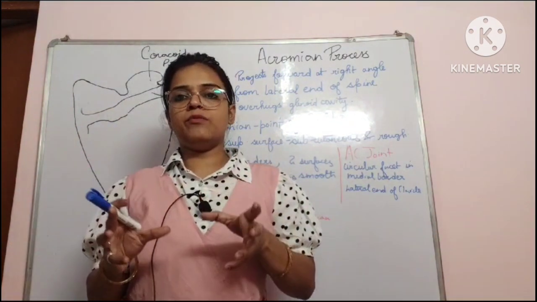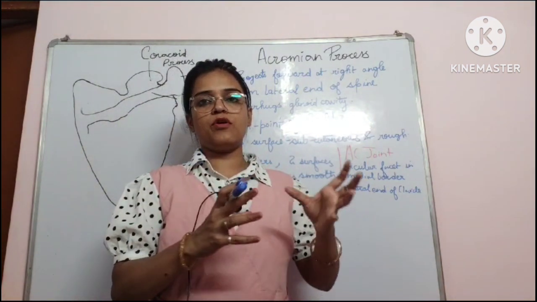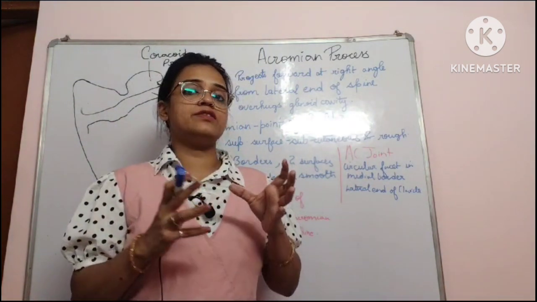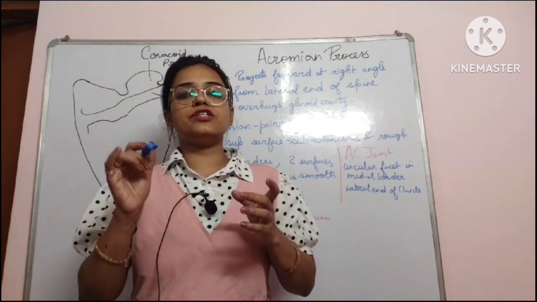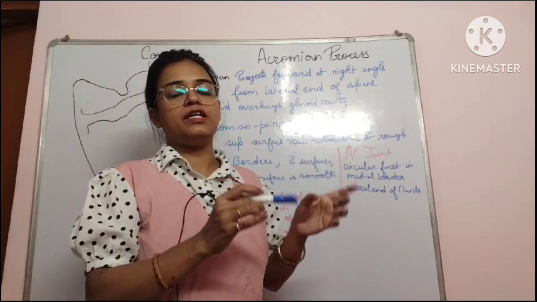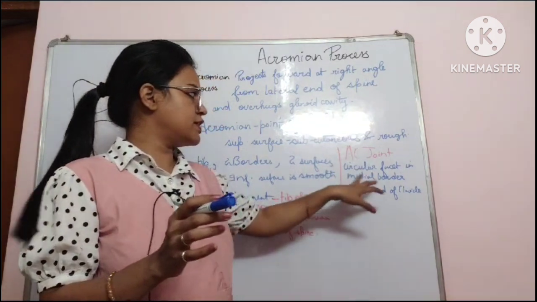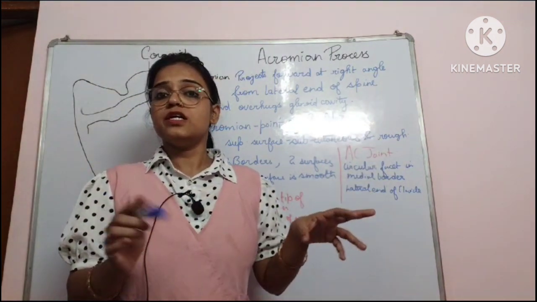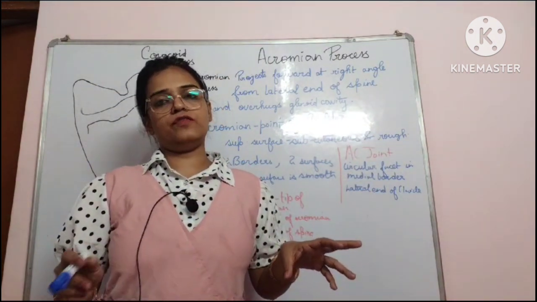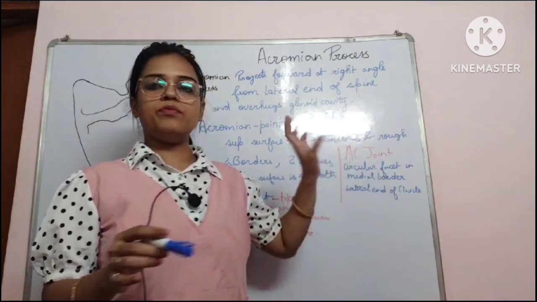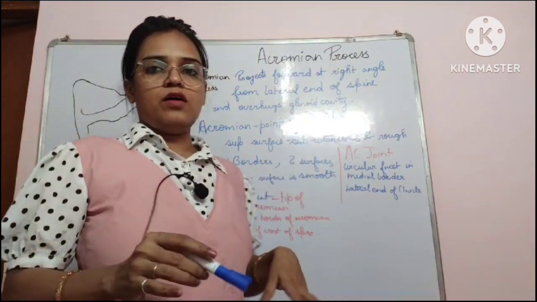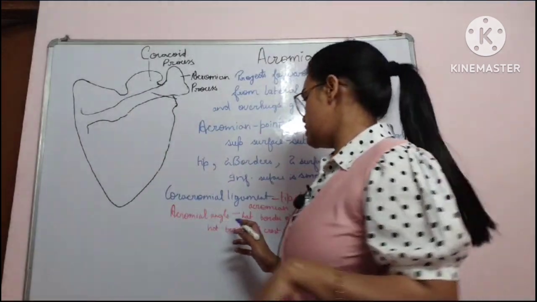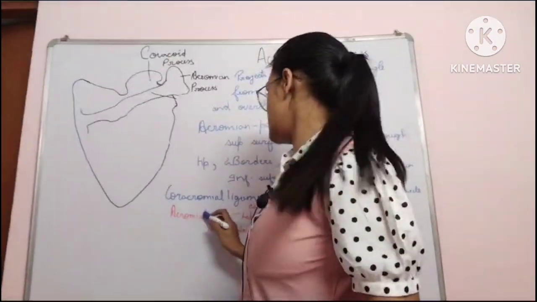So from the name it is very clear that acromion process and clavicle are forming the AC joint, but the location exactly where the lateral border of the clavicle fits is a circular facet in the medial border of the acromion process. Few more things we need to know about the acromion process.